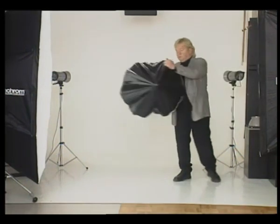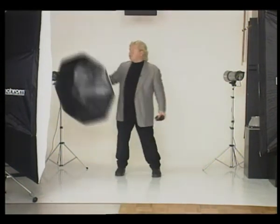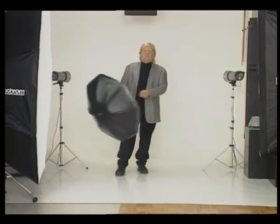What else can we do? We can illuminate a broader area if we come in with the white umbrellas, making the light source even broader. If you have a very large set, you may stack one umbrella over the other, using a total of 4. Let's say if the set was 20 feet wide. That would be an ideal situation. Our studio is quite small. We're getting a lot of production done. This works for us. So let's see some poses that we do right here.